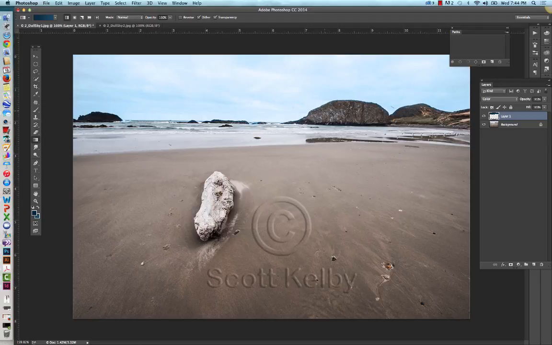When you try soft light, so we're going to go up here to color and we're going to try soft light. You can see its effect is more subtle, and then we're going to try overlay.